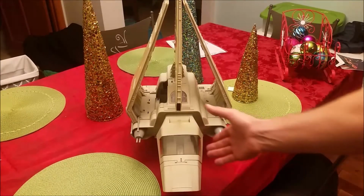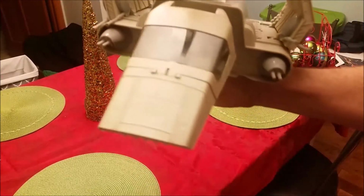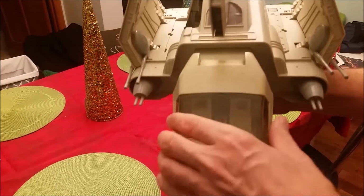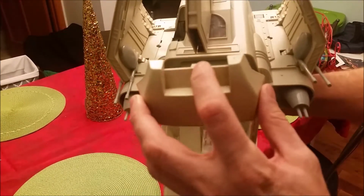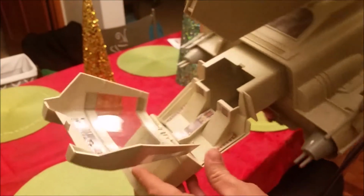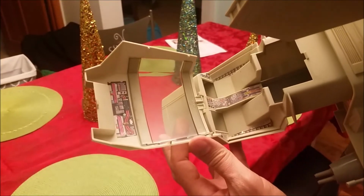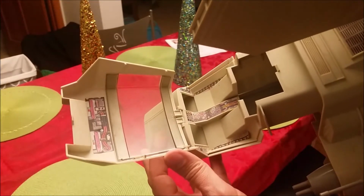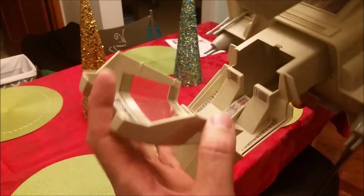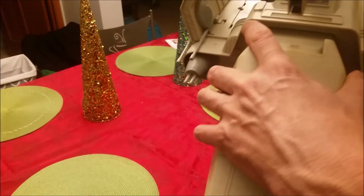Let's start with the cockpit shield here. You can see the plastic is still in for the shield part, which is a good sign. When you go to open it, this tab here is not broken. That's important to take note of. And then on the inside, you can see the sticker placement is in the right spots, and then there is some sticker fading, sticker wear. So the shield looks good. That area looks really good.